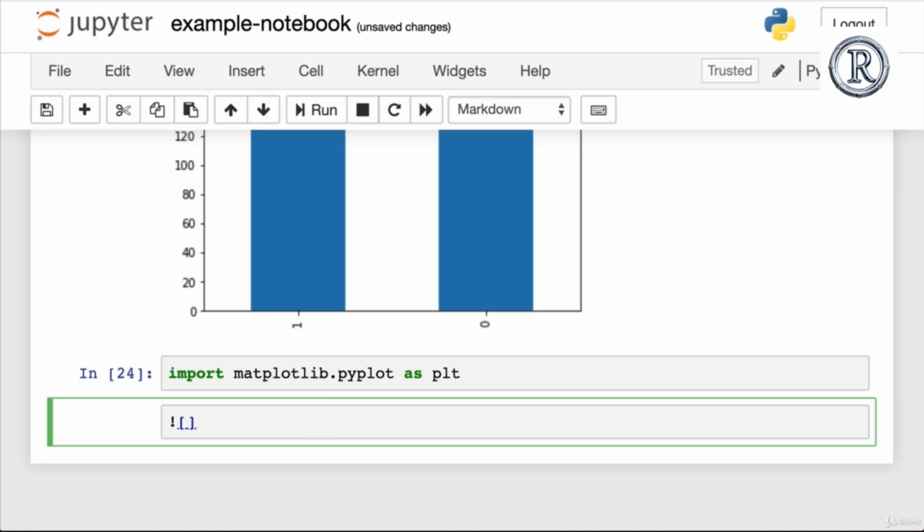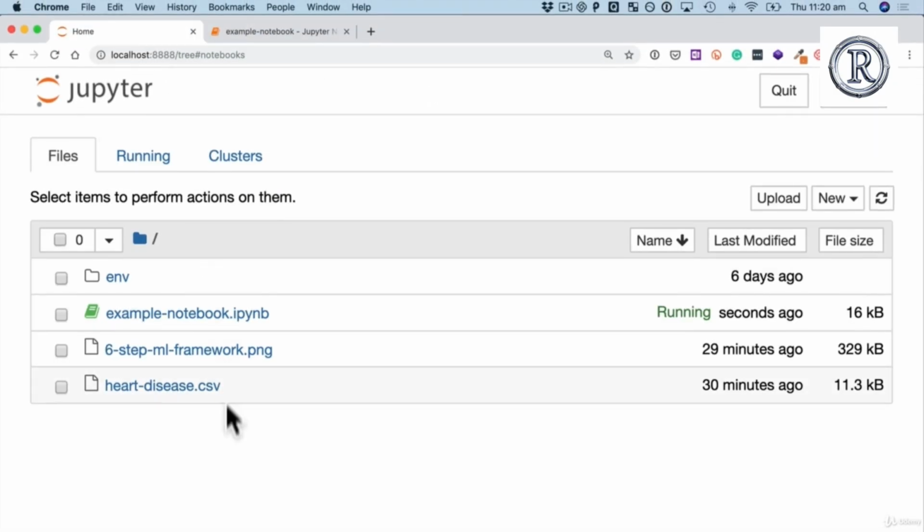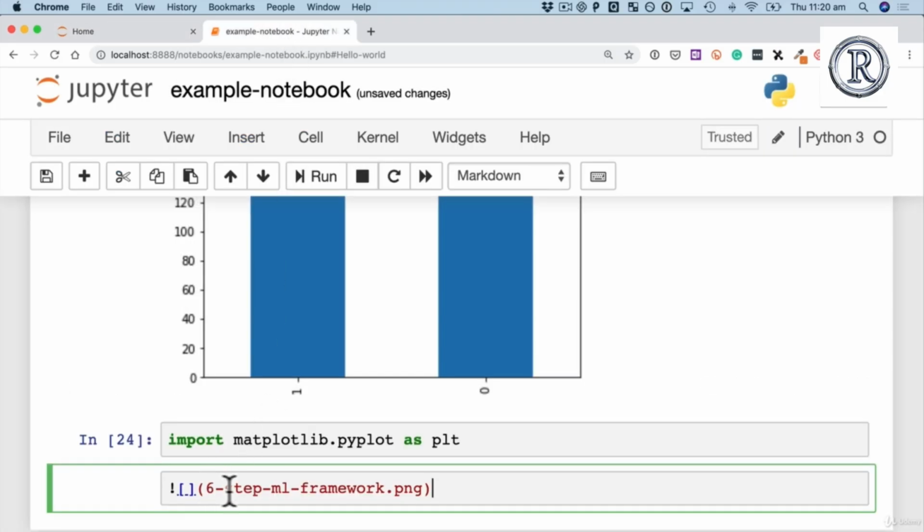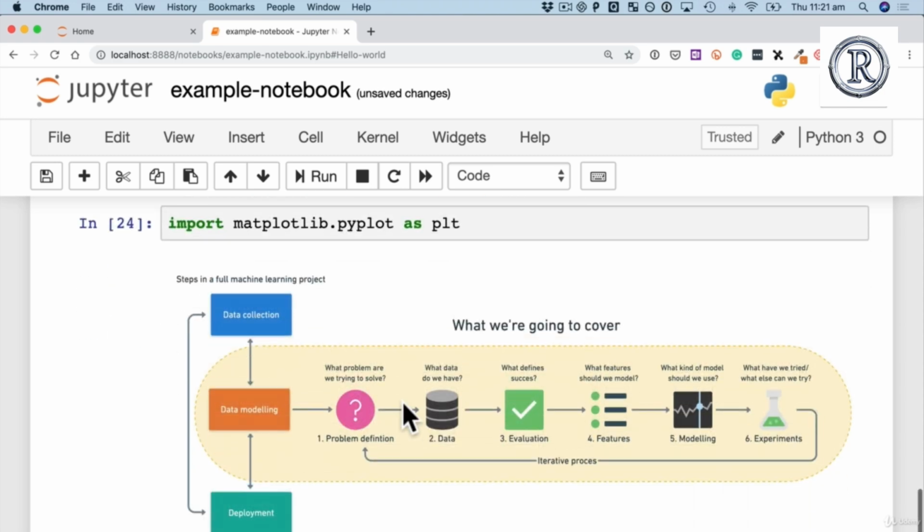If you've never written markdown code before, there are some great guides online on how to write markdown code. But essentially any kind of markdown code you can write in a Jupyter cell. So we want to import the image that we uploaded earlier, .png, and you can do this with any image. So this is within this folder here. We're just writing it here. You can do this with your own image. Basically this is markdown code for saying import this image to the notebook. If we hit Shift Enter, there we go.